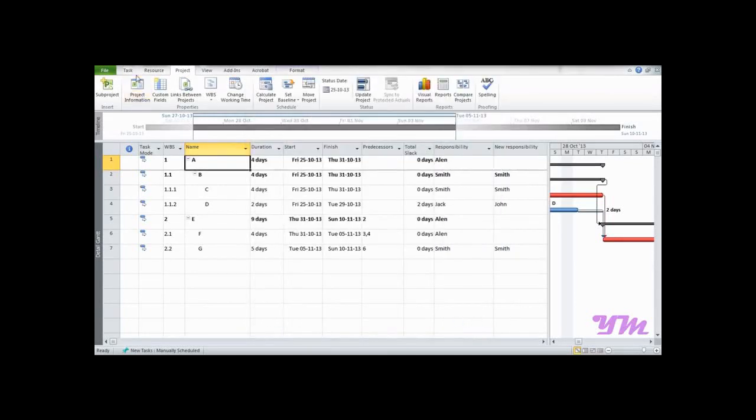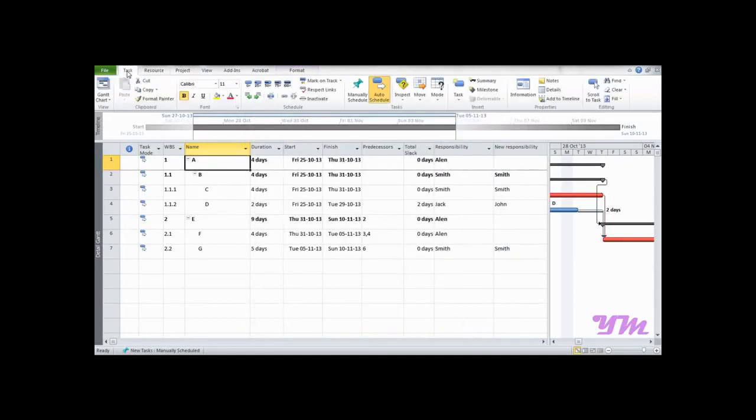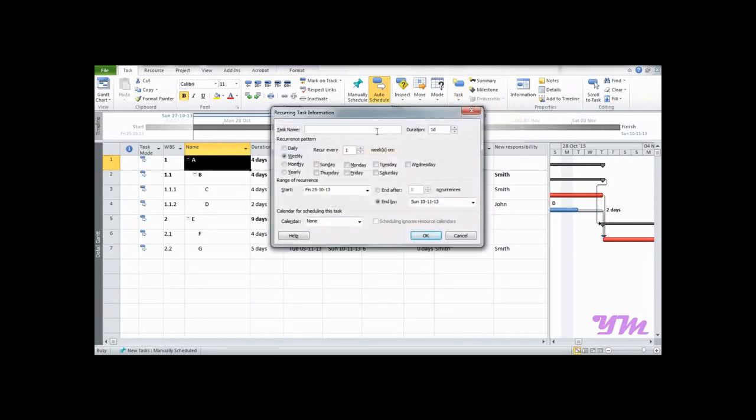In order to do that, go to the task menu, and under the tasks we can see a small arrow. Click on it, and go to recurring task. Here you can enter the name, let's say inspection. Here you can mention the duration for which this task would last. For the recurrence pattern, we select weekly or monthly as required.